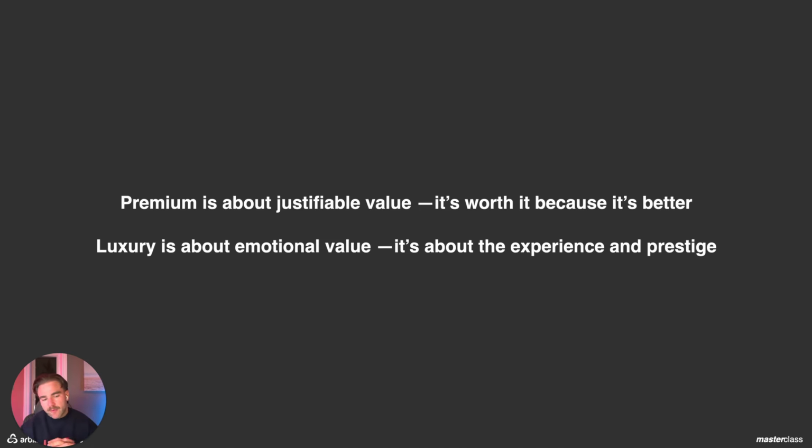Remember, people pay premium pricing for premium products, but people pay luxury prices because it signals something about their identity or social standing. It's not just about the product itself anymore. You're not the Honda Civic, you're the Honda Accord. Does that make sense? They are paying a bit more and can look and objectively understand what they are getting in return.